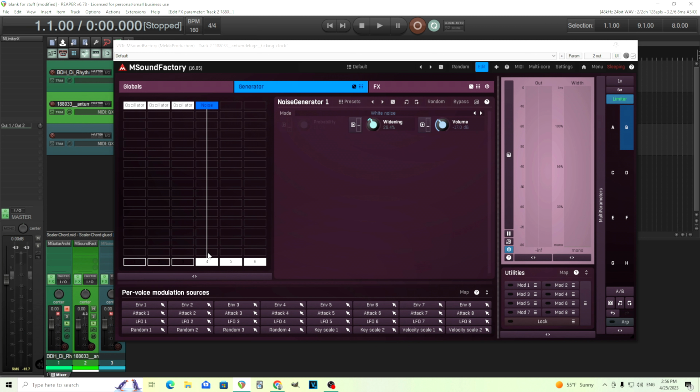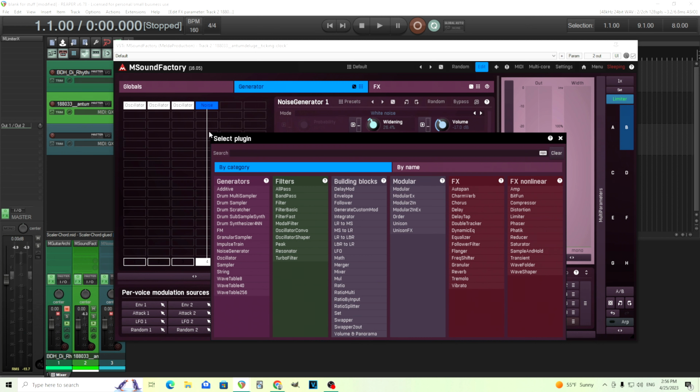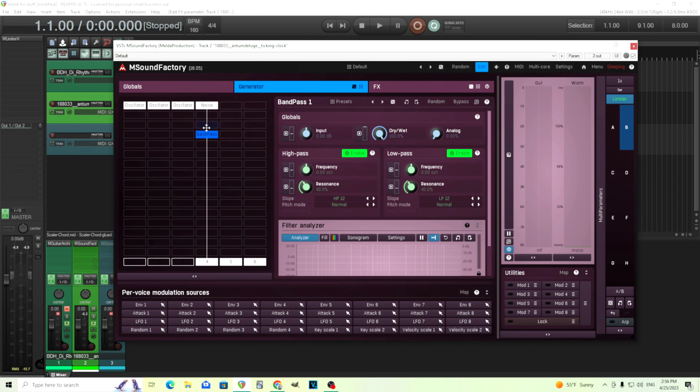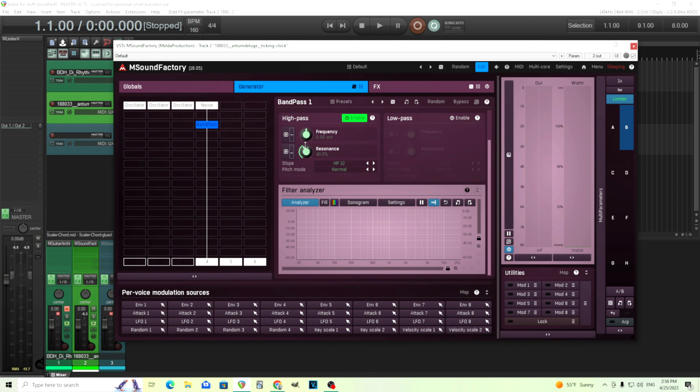Now that we've had all this, what we want to do is use some EQ to separate the different frequencies or spectrums. For this noise here, I'm going to add a band pass. I'm going to turn the low pass off. We might want that later, but for now, let's leave it here. I'm going to use a high pass filter, and I just want to cut off everything below the keys we're playing, because I don't want a mess down in your low end. Now I'll probably even move this up to 1 octave above.